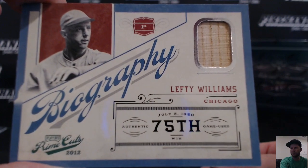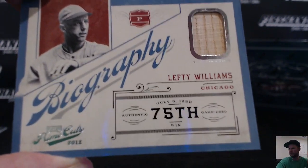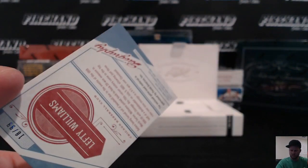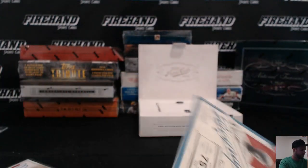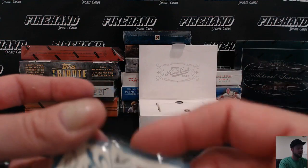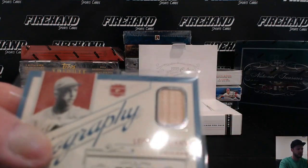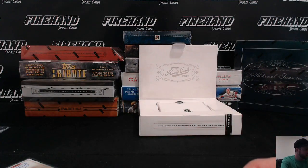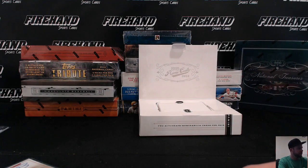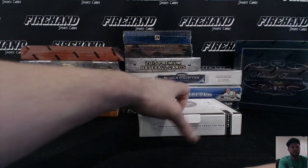The Mauer Power! And a nice old-school hit right here — Lefty Williams for the Chicago Black Sox. White Sox as well, bat piece, 18 out of 99. I pulled a card like this once where there was no relic in it — it was empty. I put a picture of Kobe Bryant's face in there, took a picture of it. They ended up sending us a replacement, a different Lefty Williams relic.